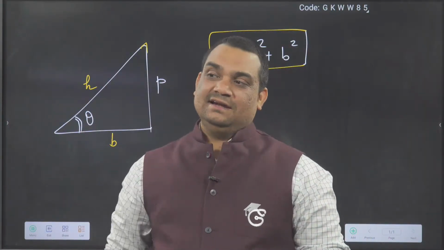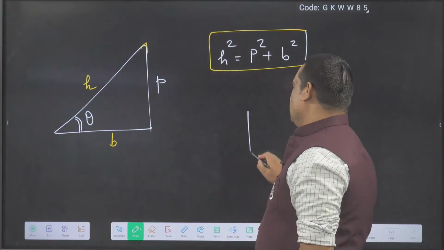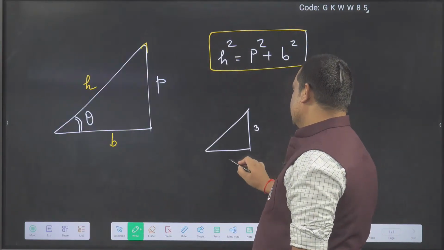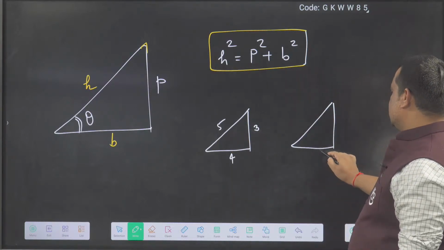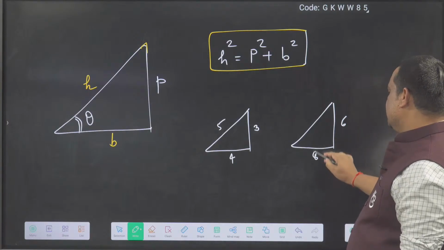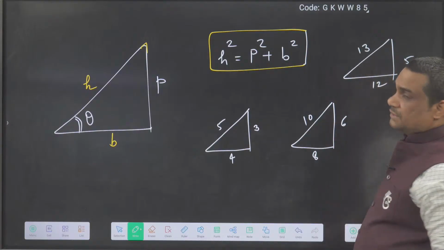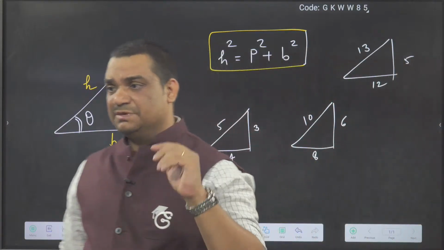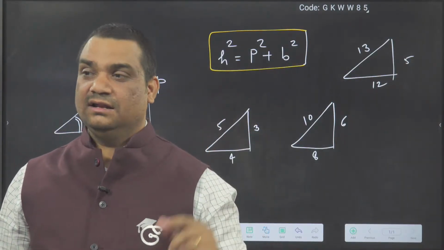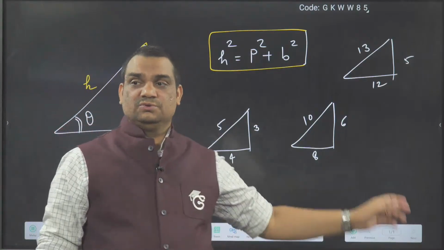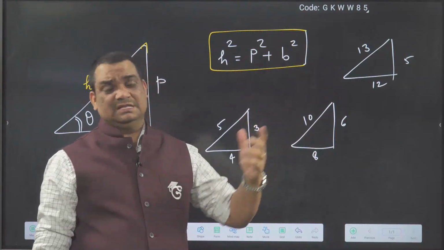In this, some standard triplets are there, and you should try to remember those triplets. One very common one that everyone knows: if I say this is 3, this is 4, this will be 5. You can say like this also: this is 6, this is 8, this is 10. We can write this is 5, 12, 13. These examples should be in your mind, that anywhere they use the words right angle triangle, and these two sides 6 and 8 are given, then we can say the third will be 10. These are the standard triplets, which should be in your memory.